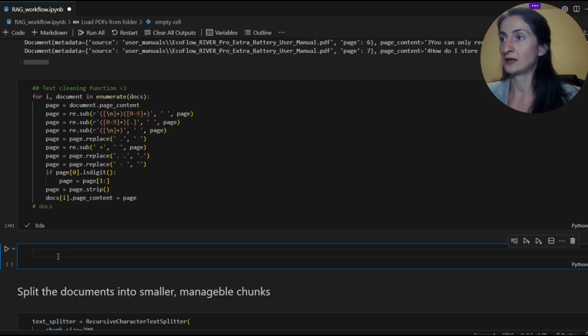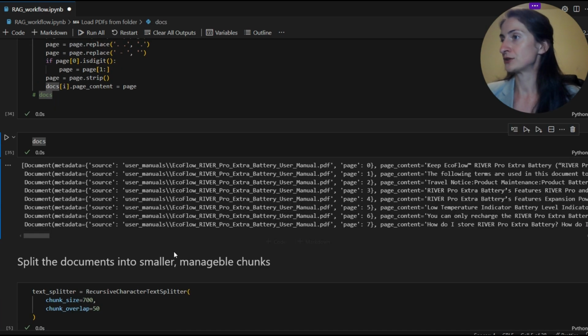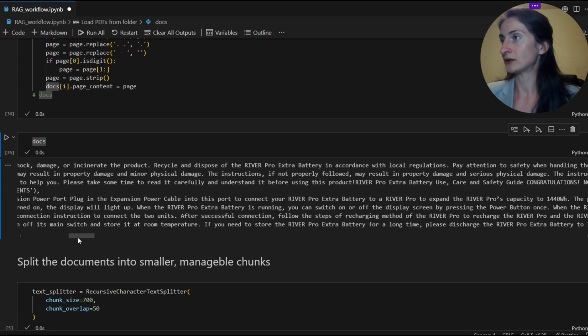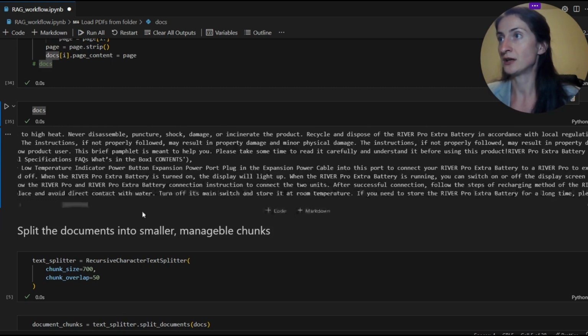So now if we access our documents once again, we are going to see that they look cleaner now. It is very important to clean the data because it's on the principle garbage in, garbage out. So you would not like your chatbot to answer with some weird characters when a user asks a question.